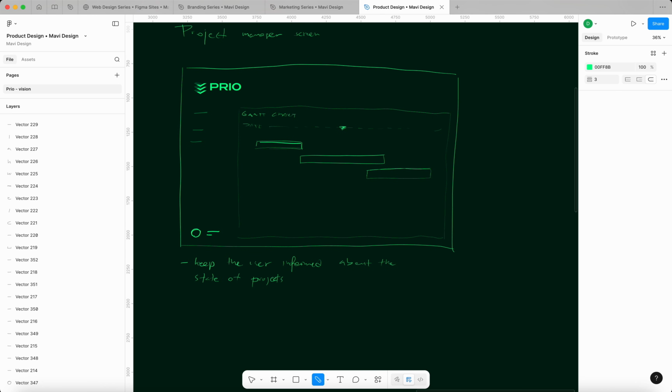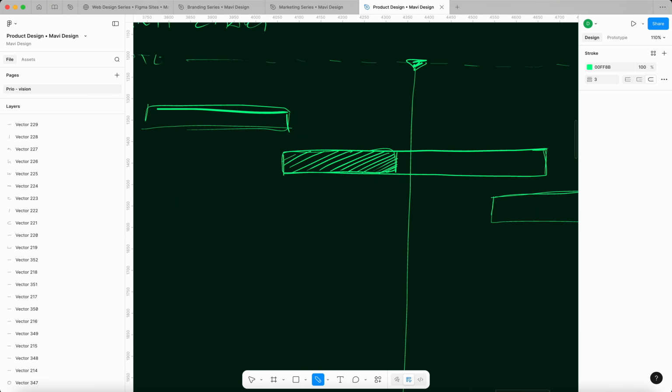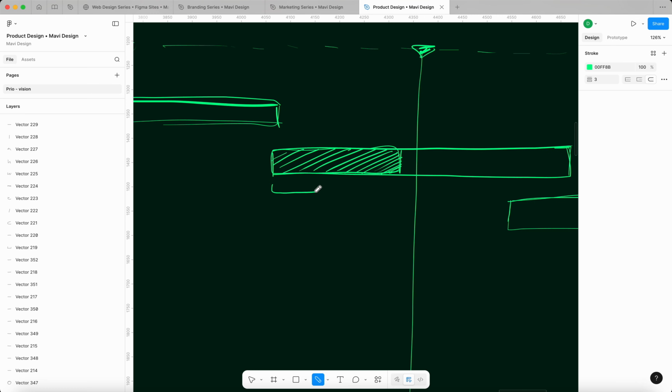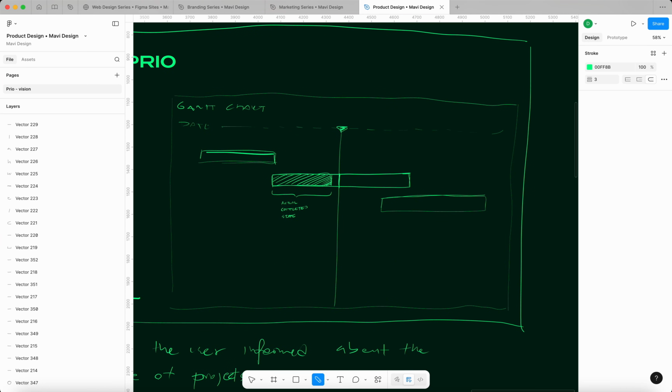So you would get some kind of an indicator of where you are on the timeline. And then maybe you would get a progress bar on the actual task. So let's say that this task is going to be slightly delayed. Somehow we're going to visualize, I'm not saying that it's going to be like this, but somehow you're going to visualize that this is the actual completed state, right? And this would be the state where it's actually supposed to be, right? So at first glance, you're going to see where you're behind and where to focus on, essentially.